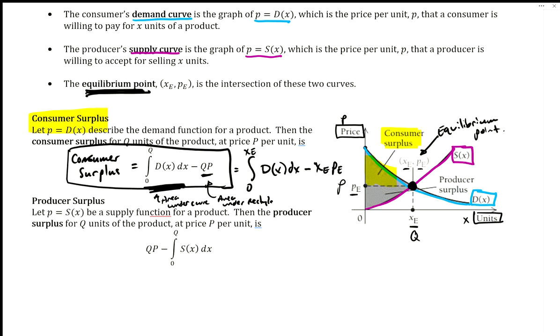And then our producer surplus. Let me do striped lines. This is our producer surplus in this part of the graph, doing the dashed lines next to it. Let me mark our equation also. Producer surplus is equal to this. Again, this part is the area of that rectangle, the same rectangle.